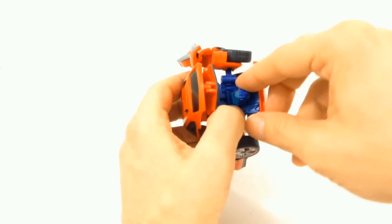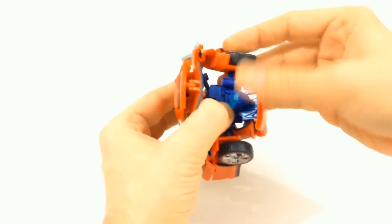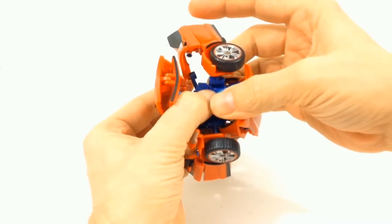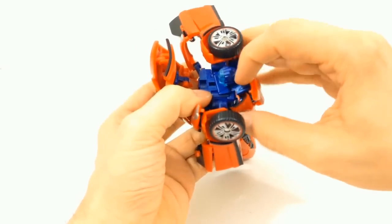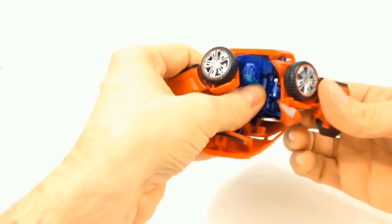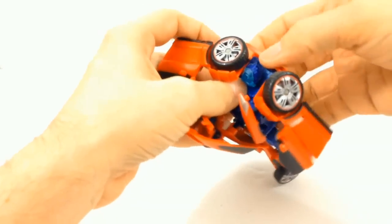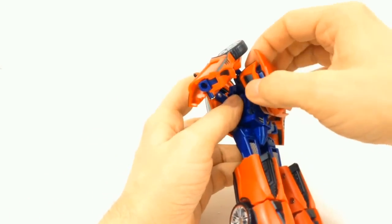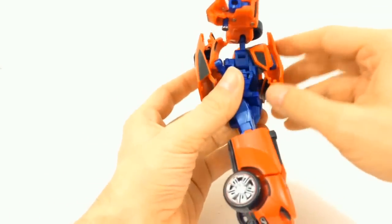See how, when you get to a certain part on the head, it will actually stop this shoulder joint. So you want to go all the way up with that shoulder joint. If you go as high as you can, then it keeps it from turning the head around. And there's another portion that'll keep it from turning the head around too. So go all the way up. Alright, so let me lift these hands up.